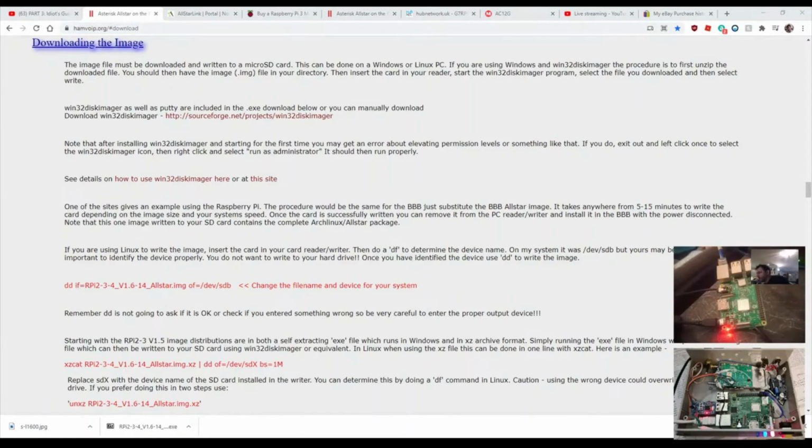Now the rest of the parts, they're not coming for probably a few weeks. So this is just the part showing you how to load the SD card with the image and then put it onto your Raspberry Pi 3. And then I think in a separate video we'll have a go at putting all the settings in for ALLSTAR. We'll have to go into Putty.